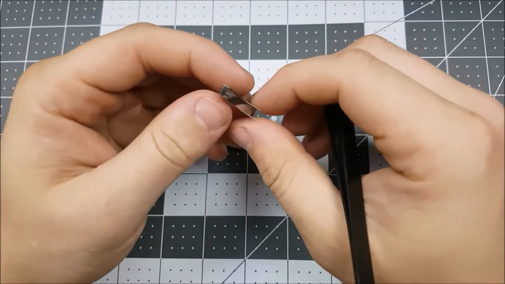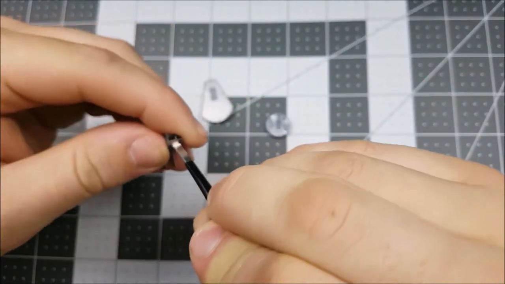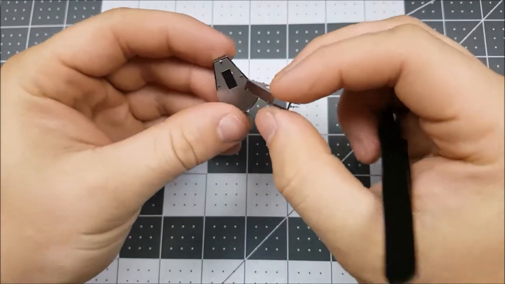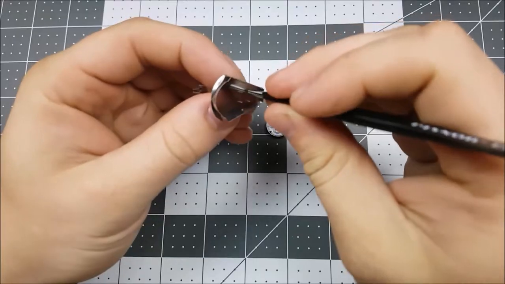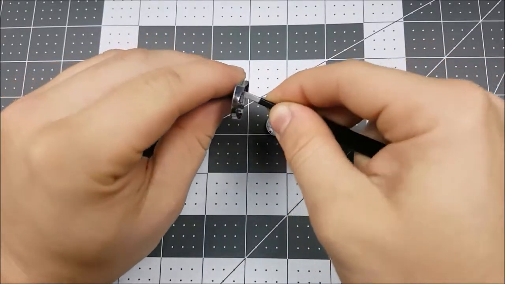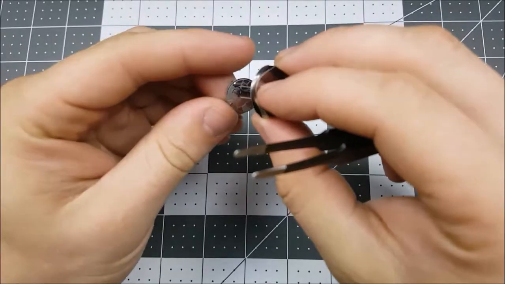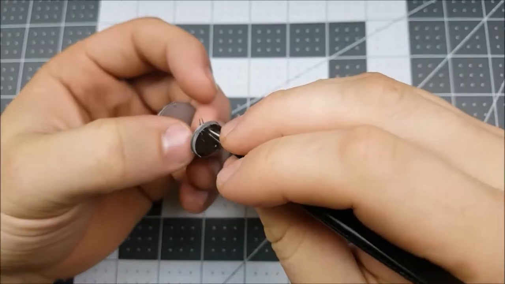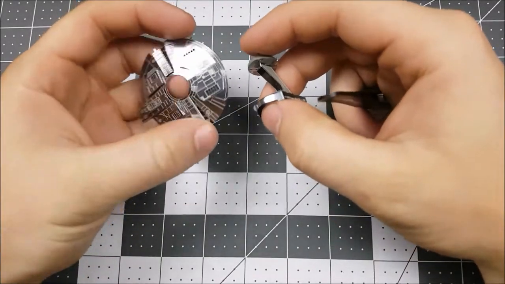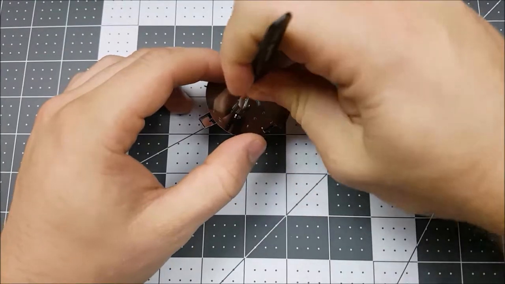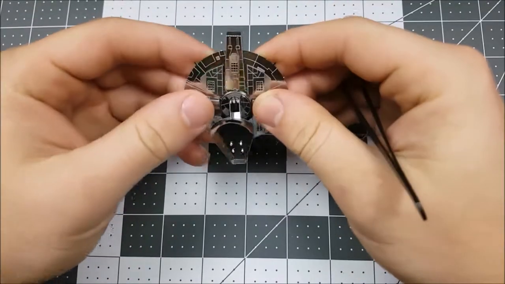We can now attach our stand to our base. Make sure to really pull and twist these tabs. We want our Millennium Falcon to be stable and not wobbling when we're done. Line out the insertion holes on part 24 with the top part of 25 and secure with a firm twist. We have completed our stand, let's attach it to our hull. Line up the insertion holes and secure the tabs with a tight twist.